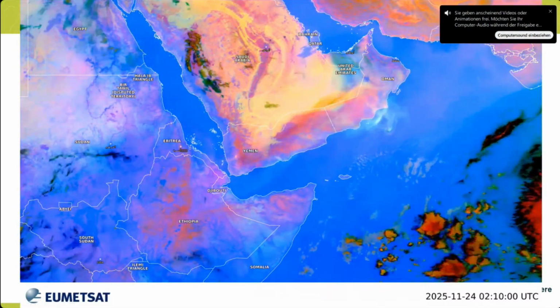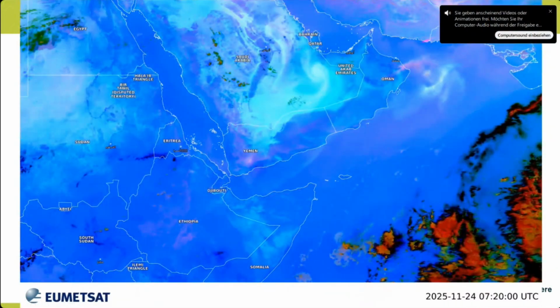So there were not many problems on the ground over Yemen and Oman, but I have also read on the internet, from posts by colleagues, that air traffic was affected over India because of the ash clouds, but otherwise I have not heard of any bigger issues caused by this volcanic eruption.